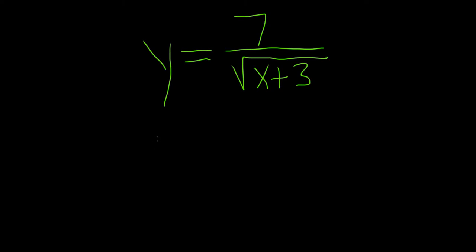In this problem, we have to find the derivative of this function. Whenever we have a fraction and there is a number up top, the strategy is to avoid the quotient rule and take the piece in the bottom and bring it up. So let's go ahead and take that approach.